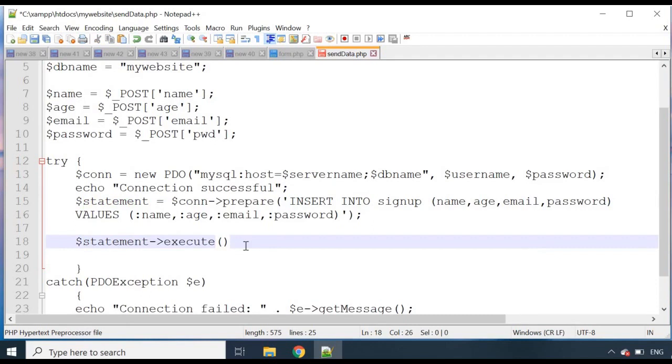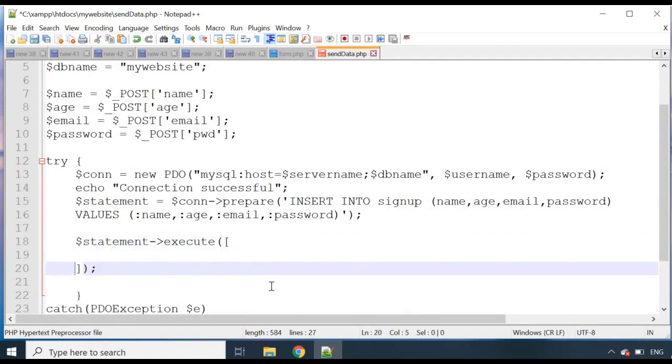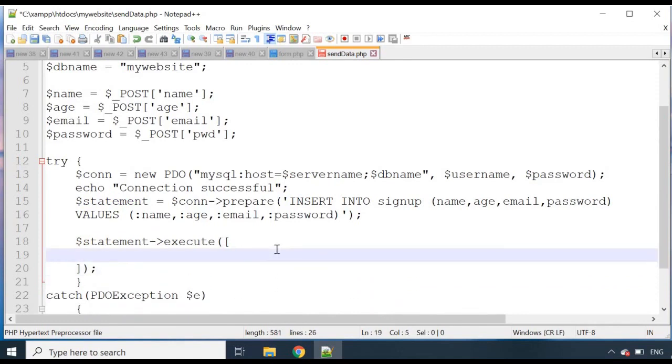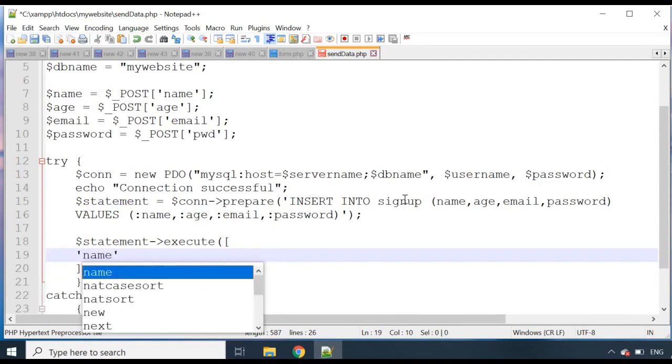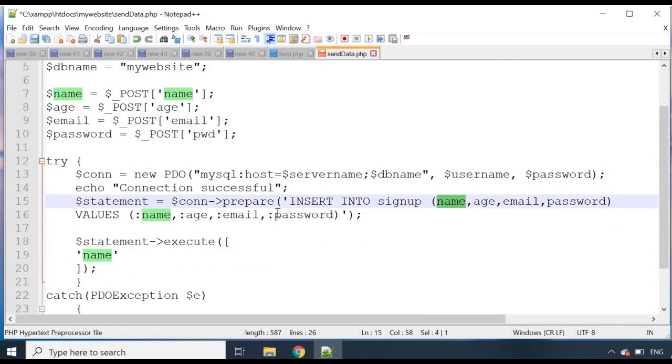We are going to open our brackets, close this off with our semicolon, and inside here again, square brackets. I'm just separating this so you guys can see better. And inside here, in quotes, for the name we have here, I want to bind that to the name that's passed through our form using the post method.